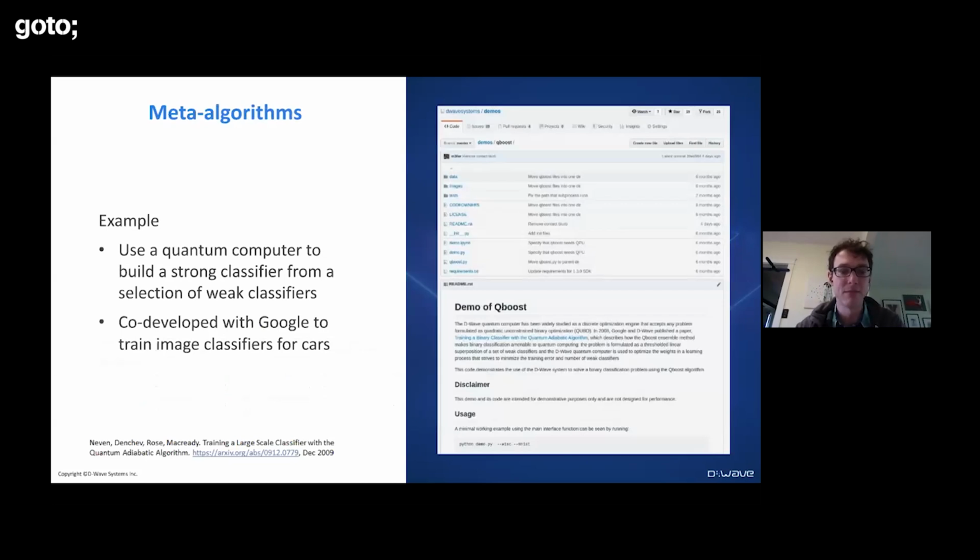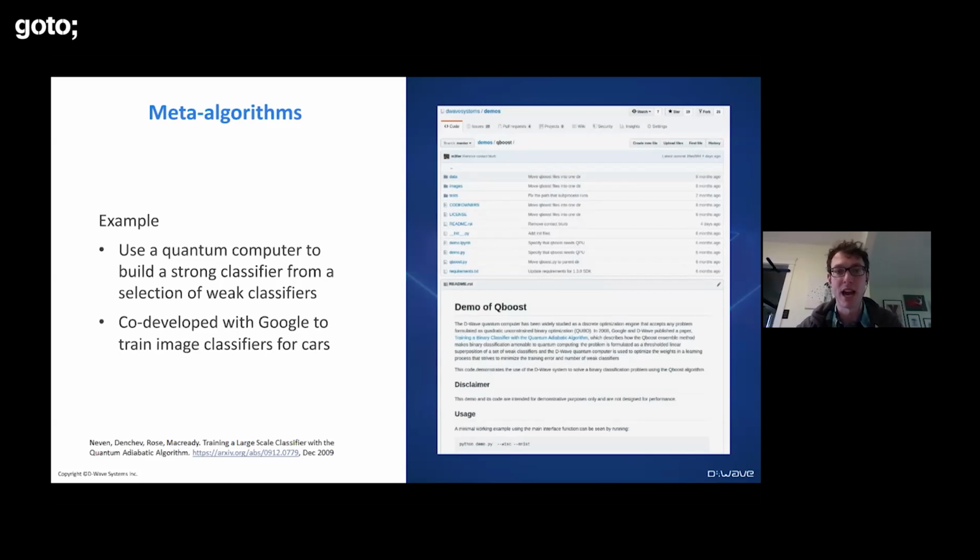And then finally, and most interestingly, there's a broader category of hybrid, which I'm going to describe as meta-algorithms. In the other ones, I've been basically starting with a binary quadratic model, the problem that the QPU solves, and I've been using the QPU as a post-processor, a pre-processor, or something else. But overall, the algorithm is using both classical and quantum to solve the same type of problem, working together on that one specific problem.